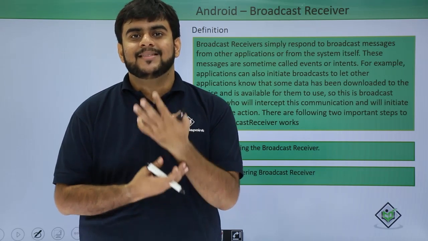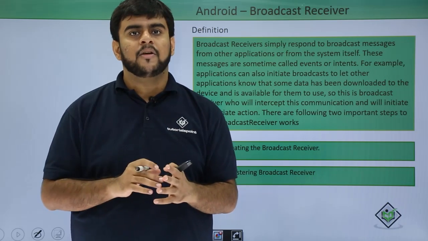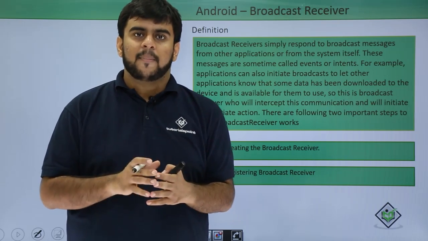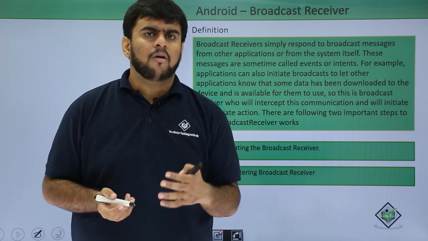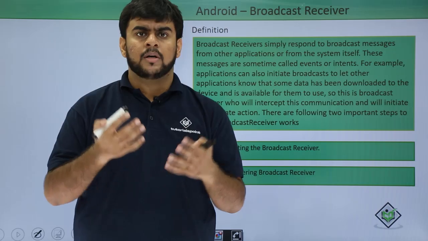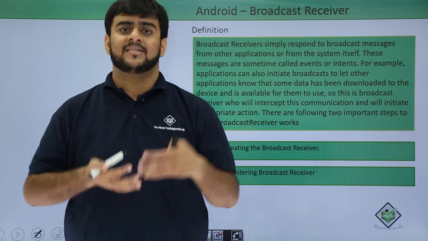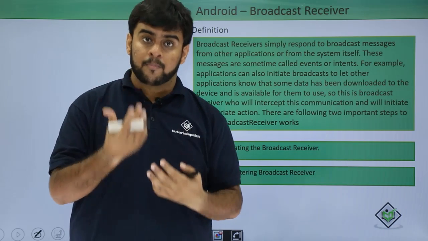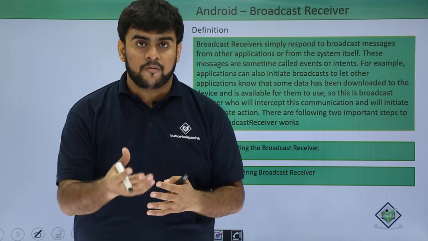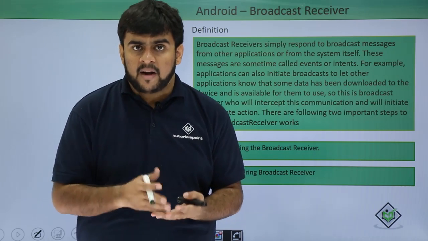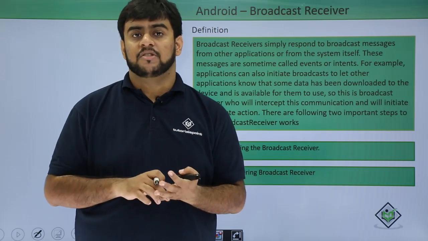Now, in a similar way, we have broadcast receivers in Android. You remember the last time when your phone battery was low, then some applications were automatically turned off. You were not able to adjust the screen brightness. Also, your Gmail sync was automatically off. Why? To save the battery. How does it all happen? Android has some default broadcast receivers that are created. For example, phone has restarted, battery low, incoming call, receive SMS. All these are broadcast receivers.